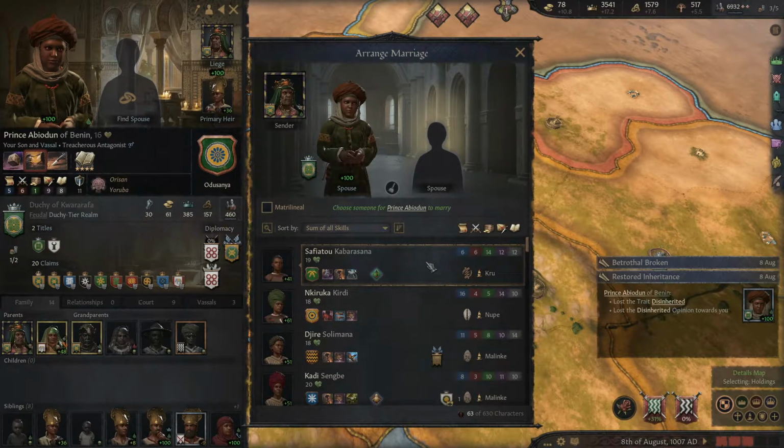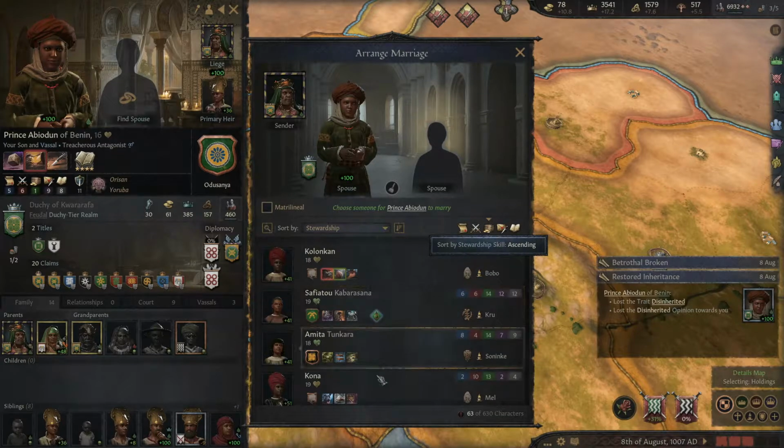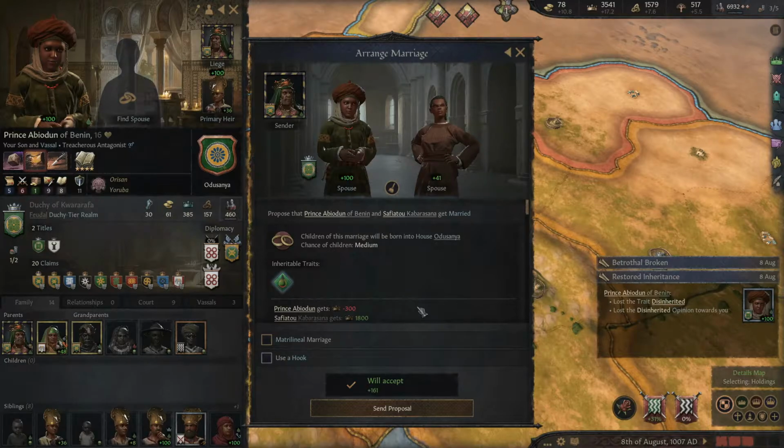I mean, he is going to be a vassal, so I guess an alliance doesn't matter as much. But I wonder if she has the best. She has the second, tied for the second best stewardship on the list. And she could help boost two other, intrigue and learning, which no one else can really do. So yeah, I think we're going to go here. He'll lose some prestige, but kind of a well.